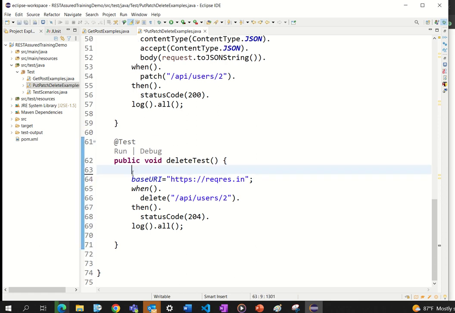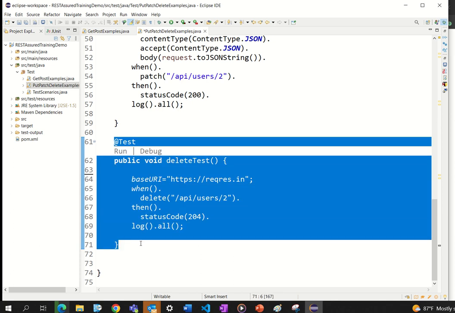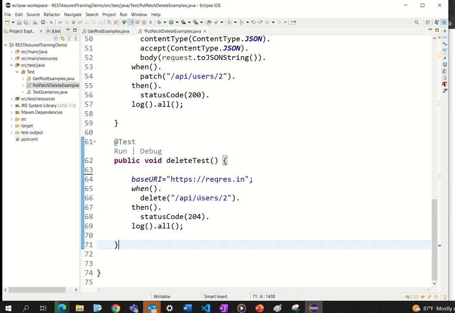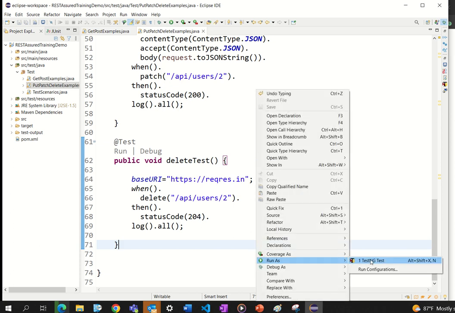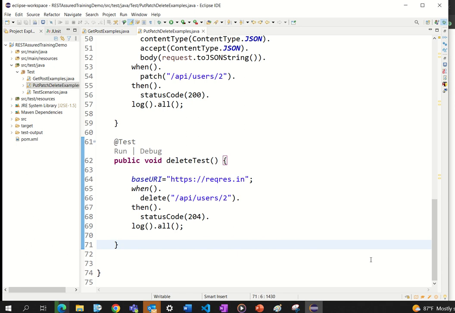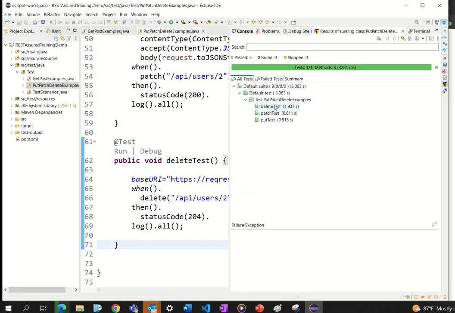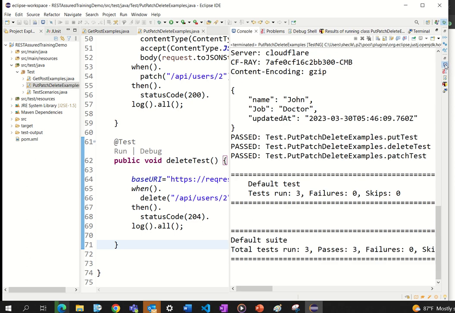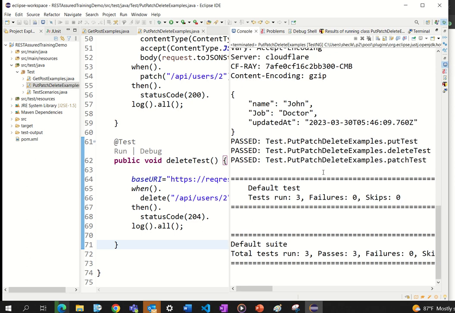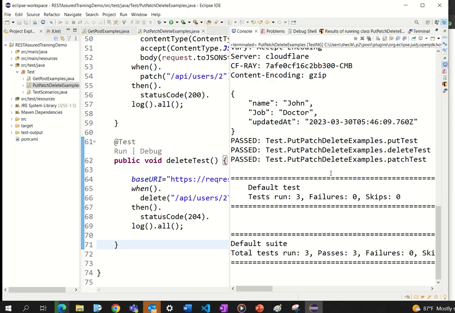So this is very simple. You can see the function is a bit shorter than earlier. So when I delete this particular API, what happens? We are going to check whether the status code is 204 or not. So let's save this and simply run this. Okay, so it's green color, right? So let's move to the console. Okay, you can see the delete example is fine now.